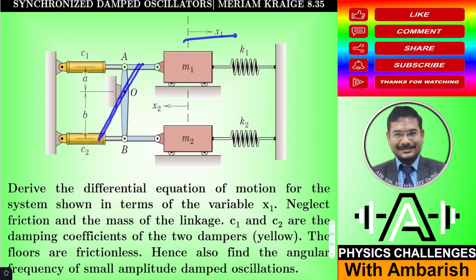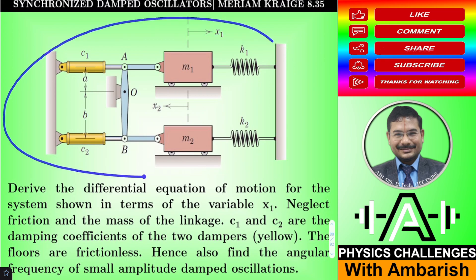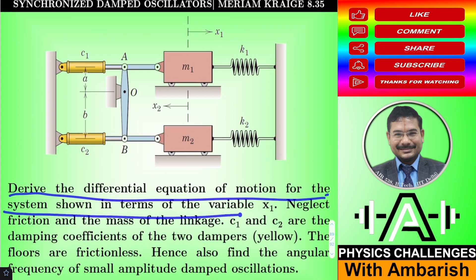Its damping coefficient is C1 which is conventionally NCERT calls it represented using symbol b. So what's going to happen, you can see that this block moves here and this moves, this will move in this direction, they'll be moving in the opposite direction at every instant and this rod will keep on twisting, I mean about pivot it will keep on turning, simple harmonically. So we have to derive the motion, I mean the differential equation governing the system in terms of variable x1.